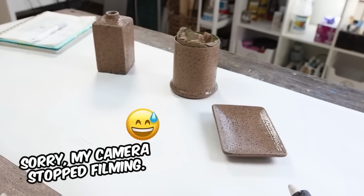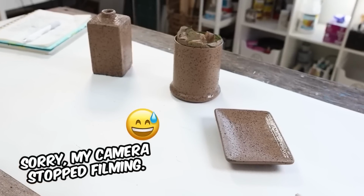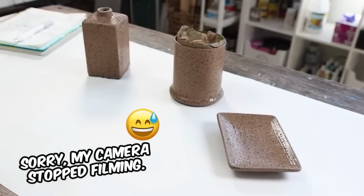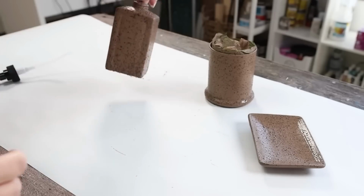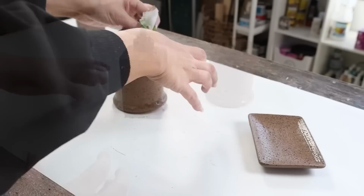With this stone spray, you want to use very minimal, but you're just going to spray maybe one coat on each side of your piece. If you want it to have more of that stone texture, you can always go back in and add additional. And you want to let this dry the same way you would your spray paint. Once everything was dried, I put the lid back on and styled it in my bathroom.